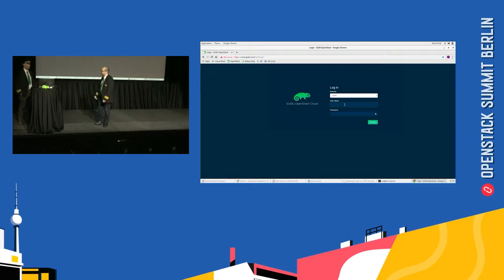But with that, I'm going to turn it over to Simon, who's going to take you through each one of these steps. Yeah, so initially, what I'm going to do is log into this cloud that I've got running over in Provo in the United States of America. If you know any history around SUSE, we were part of the Novell Group back in the day. So that's the reason why we've got so much resource sitting in Salt Lake or near Salt Lake City.